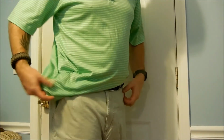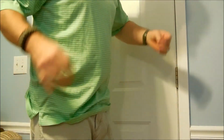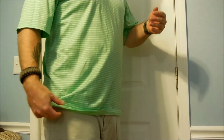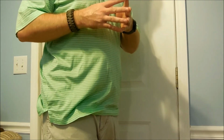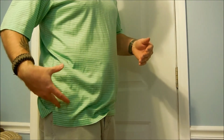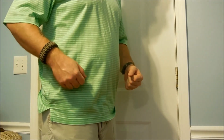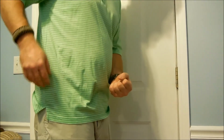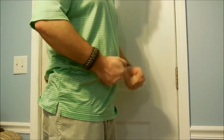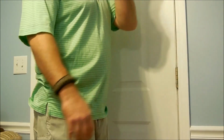It's going to be hard to get it tucked back in. That's the thing with these holsters. They are a pain to get your shirt tucked in. Whenever I do it, I'm in the bathroom and I sit on the counter and let the holster rest on the counter. That way I can tuck my shirt in all the way around, and then whenever I get up, I already have my belt on, so I'm holding my belt and cramming it in. Then I get everything tightened up and pull it out how I like it.